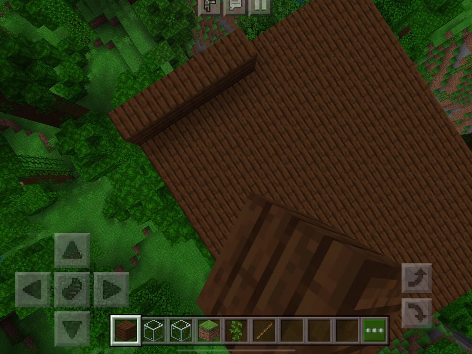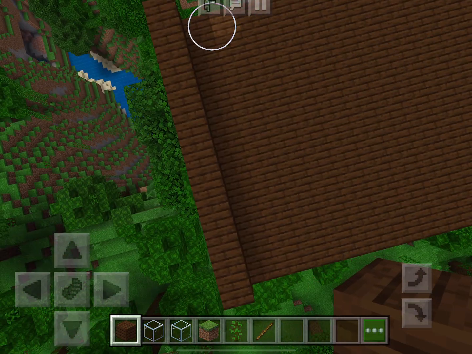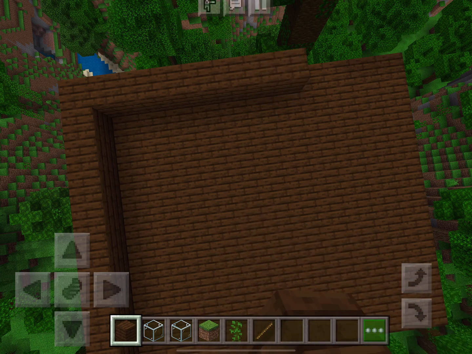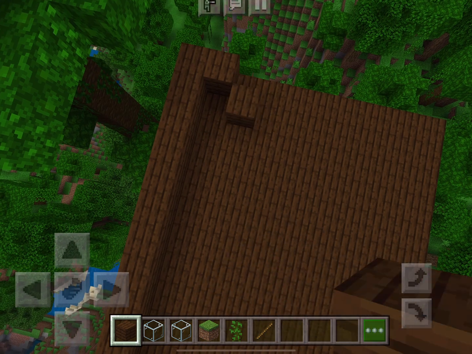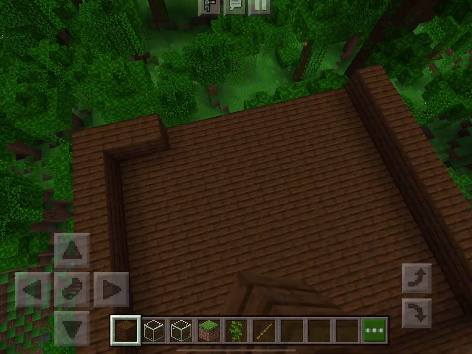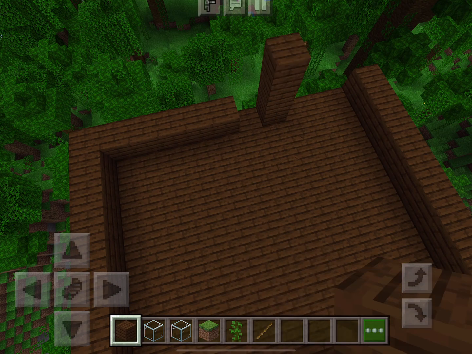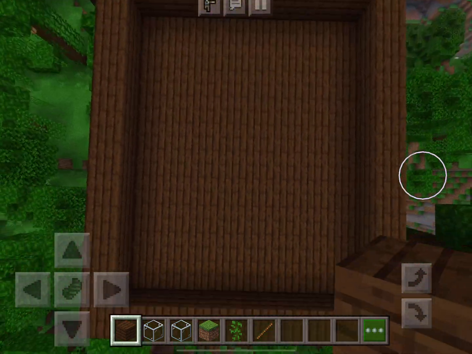So what we're going to do is just make 1 layer border around here. And you can choose whether to have a roof. For this treehouse, it's not going to have high walls and a roof. It's going to be more like a fort than an actual house. So all we're going to do for the walls is like that. Just so we don't fall. There we go. Now we basically have the basic structure for a house.